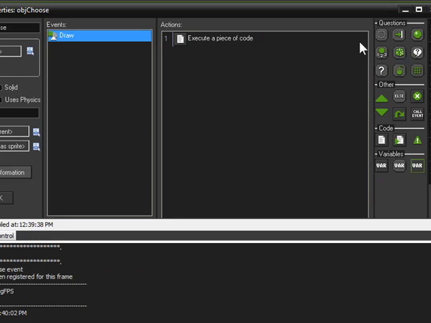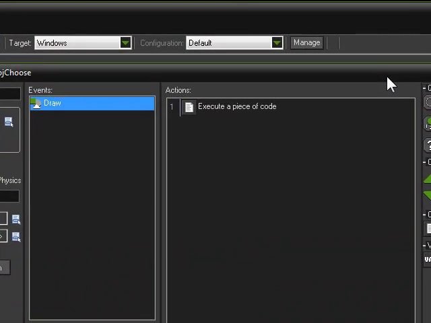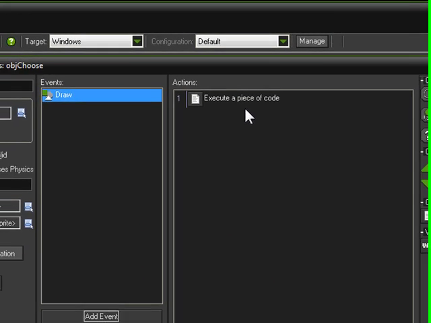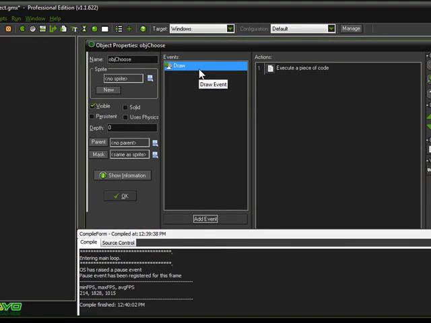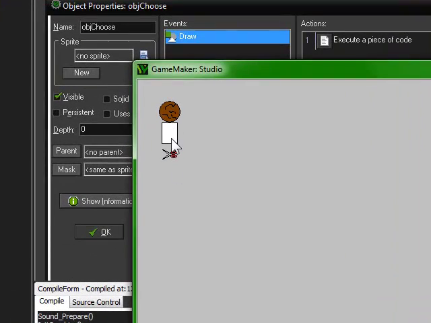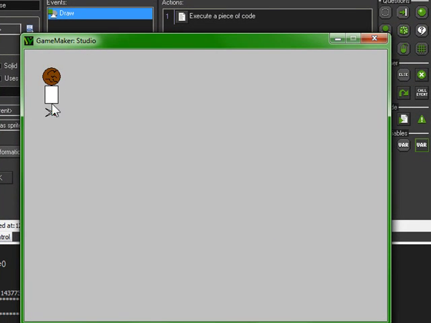Alright. Well, in the next tutorial, I'm going to be getting into some more coding, and I'm going to show you how to highlight the sprites, so that when you mouse over them, it'll draw a box around them. Just so that way the player can know that he is, in fact, hovering over the correct thing that he wants to select.